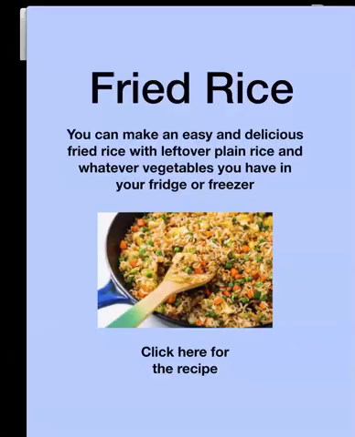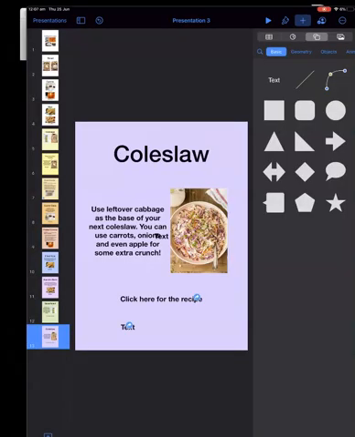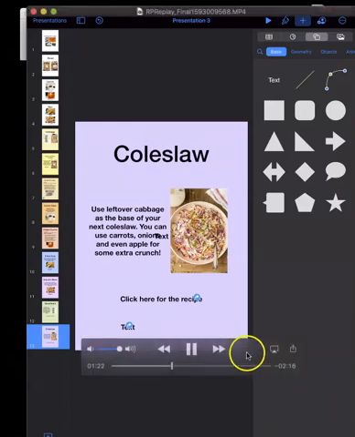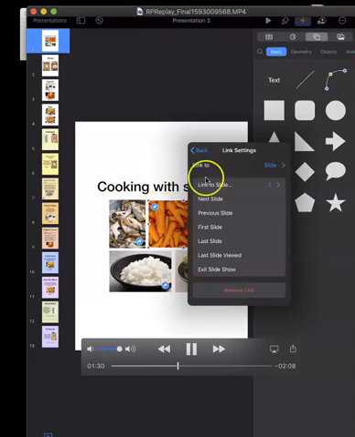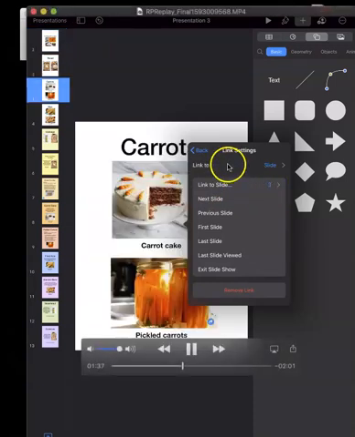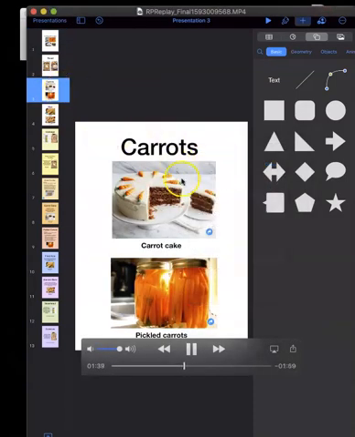So I'll just click through so that I can get back to the main screen. So this is what it's going to look like on your iPad. You notice I've got all my pages laid out here down the side. So I'm just going to come back to that first page. You notice you've got these blue links here. I'm going to click on one of those links and it tells me that I'm linked to slide 3 because that's what I've chosen. So that then allows me to come to slide 3 and I know that that's where it's going to take me if I click on that link.